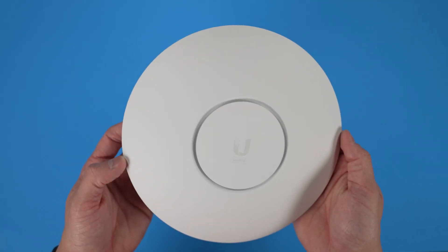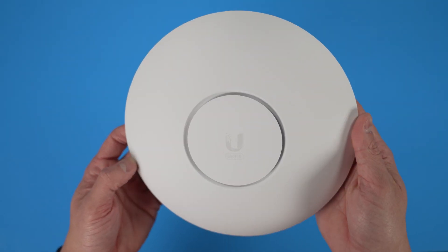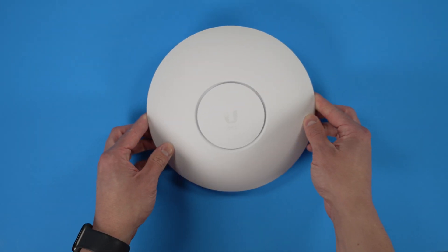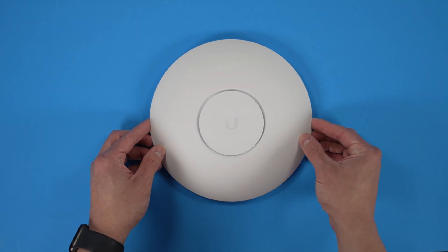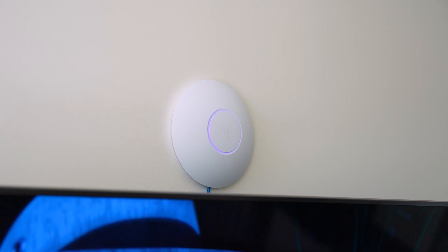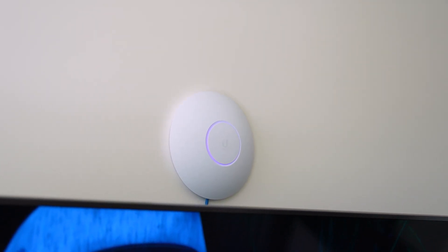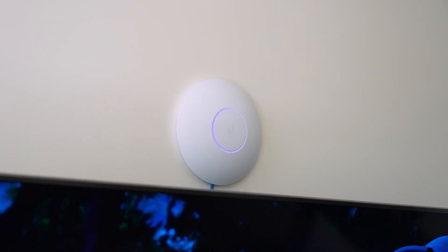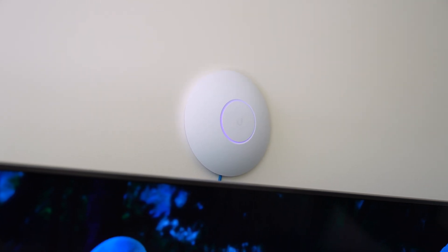This video is an introduction and unboxing of the UniFi 6 Long Range Access Point by Ubiquiti. I wanted to add some Wi-Fi 6 functionality to my home network that could reach better into my backyard and facilitate a better connection to the cameras I have connected in my garage. The Nano HD did a fantastic job, but my Wi-Fi began to drop significantly in my backyard and I had difficulty connecting in my garage. So in comes the UniFi 6 LR.